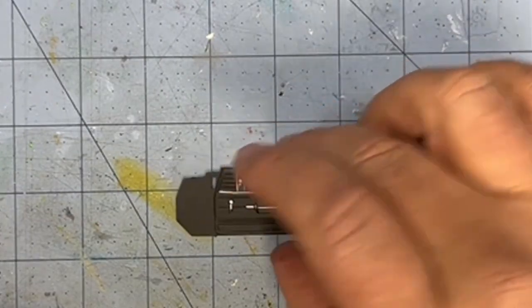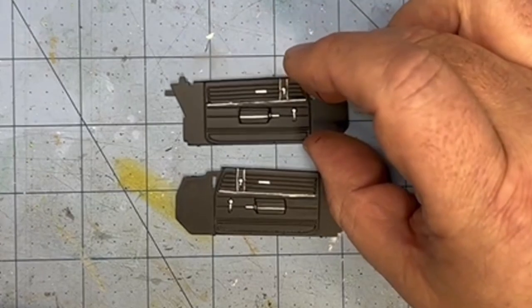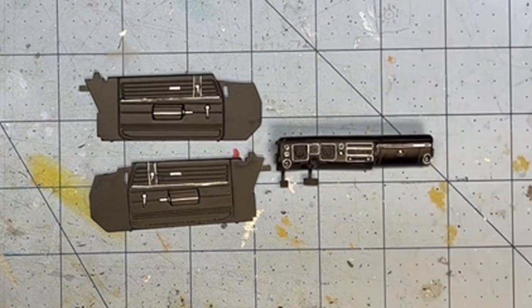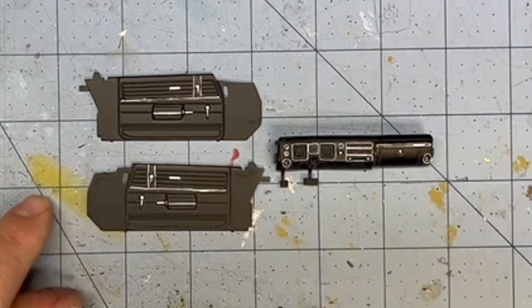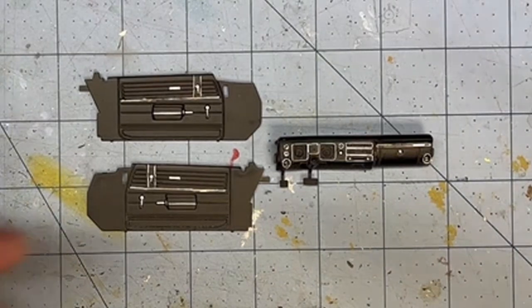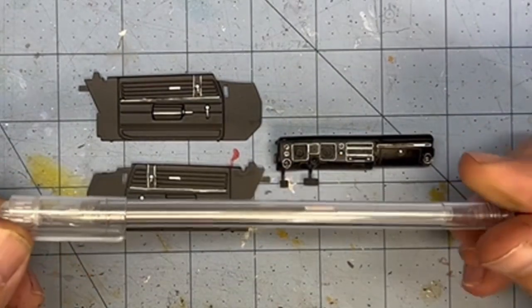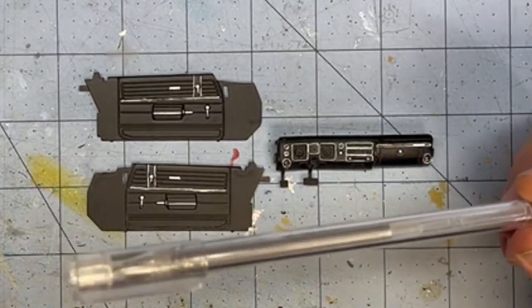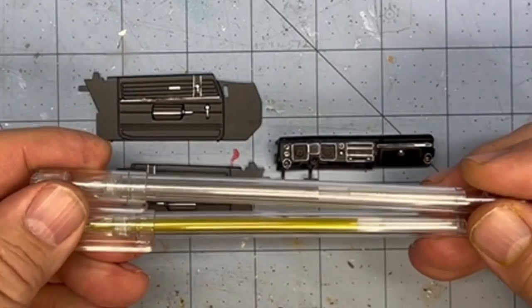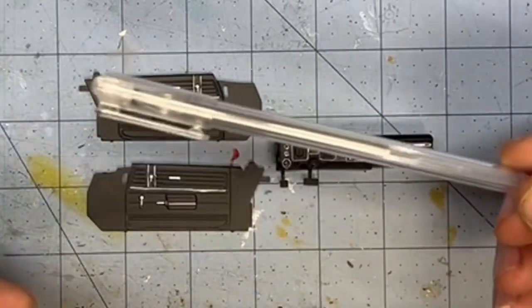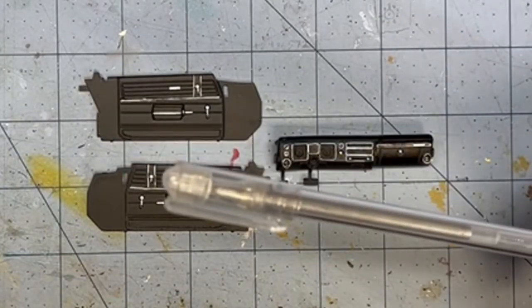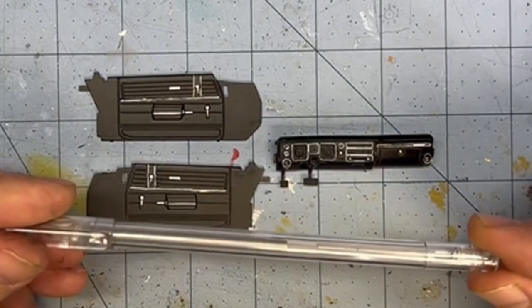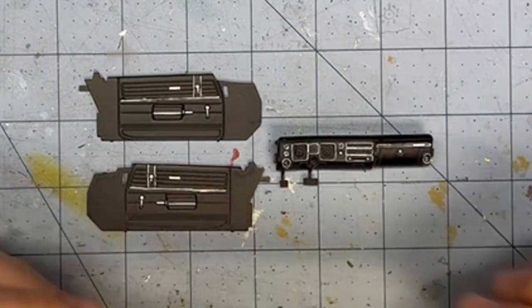Well let me get these out of the way real quick and we'll bring in the door panels and the dashboard. Now these I used my silver gel pen. And this is cheapo silver set number whatever from Hobby Lobby that came with three silvers, three golds, and three whites. Well you don't see me showing you the whites because they lasted all of about seven seconds before every one of them was dried up. But the gold and silver are hanging on strong and they do a good job.